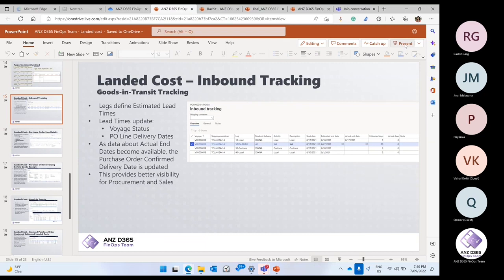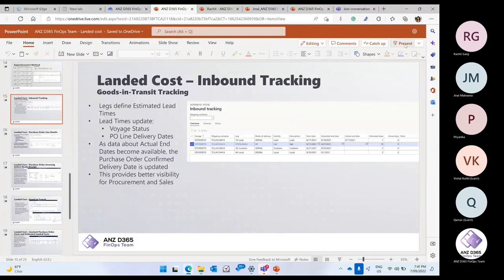So what you can do is put in estimated days, or estimated dates get calculated on the basis of the lead time which you have provided in the system. And what will happen? You can update the actual time and you can have the variances, which can help you see which journey leg took most of my time. Because in your annual meeting, it is usually asked what was the main cost or what was the main journey leg which took time.